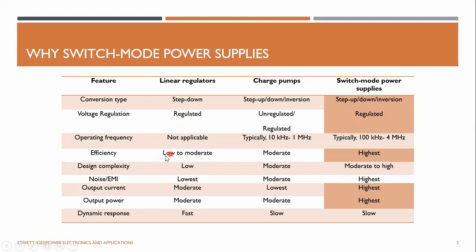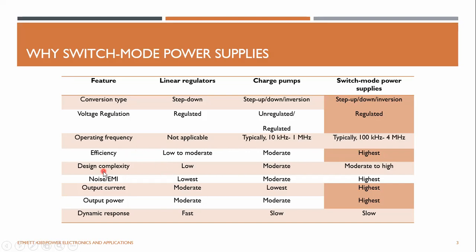Efficiency-wise, linear regulators are the lowest efficiency type, the charge pumps can increase the efficiency compared to a linear regulator, and the switch mode offers the highest efficiency. Theoretically, you can achieve 100% efficiency, but in practical scenarios, due to some losses, the efficiency is a little lower, typically always higher than 85%. If you buy a very good controller, you can achieve more than 95% efficiency.